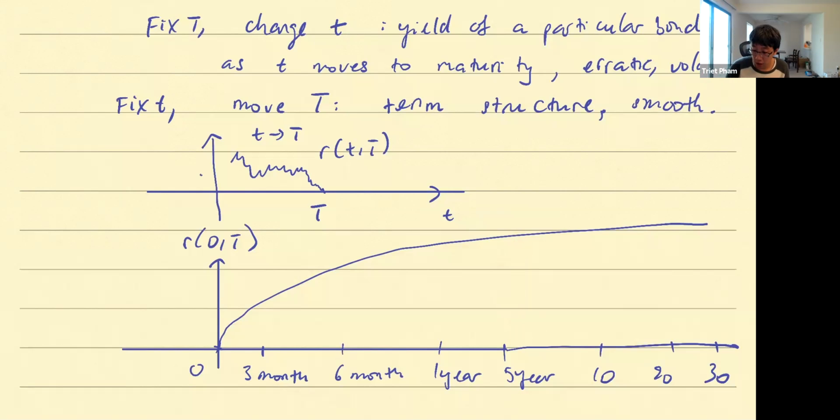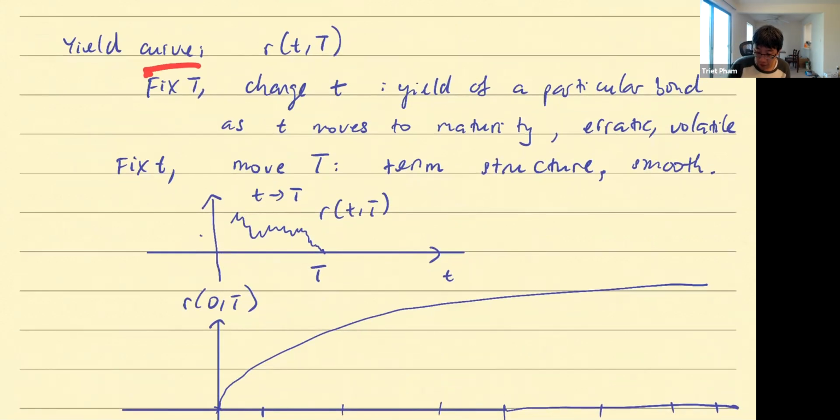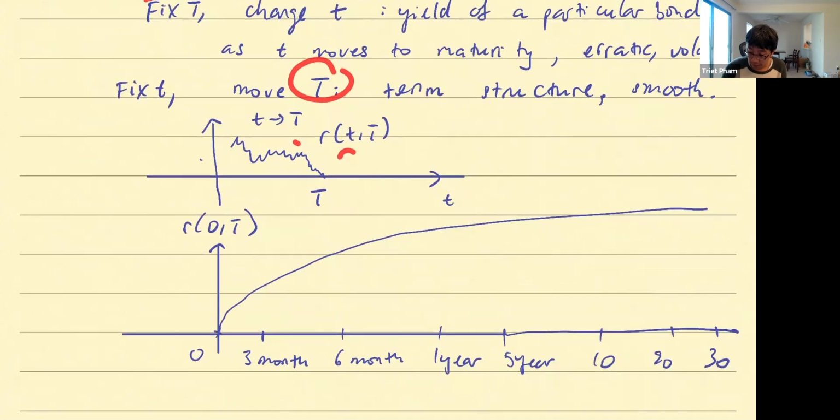So the yield curve is typically an increasing function. And again, yield curve really means as a function of big T, not small t. It's concave down like this because it's increasing, but it tends to level out. This is what we expect. This is a typical yield curve, meaning academic, theoretical.